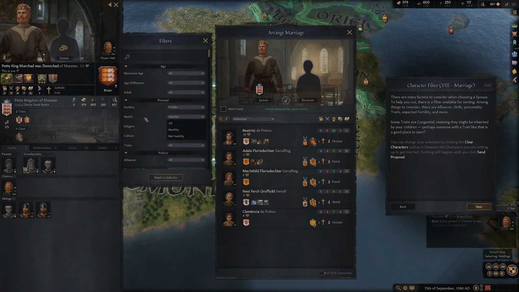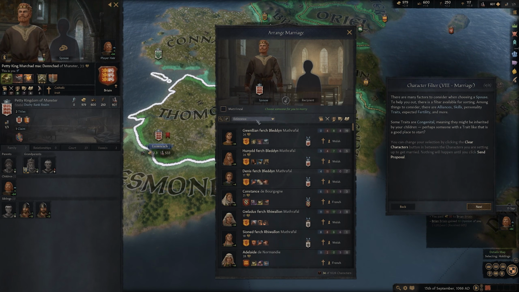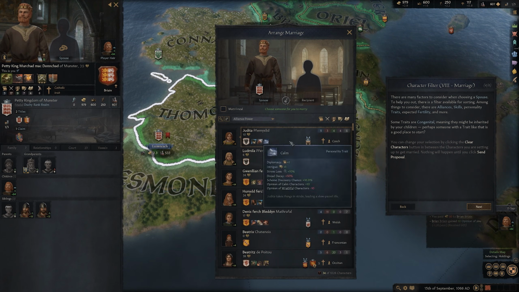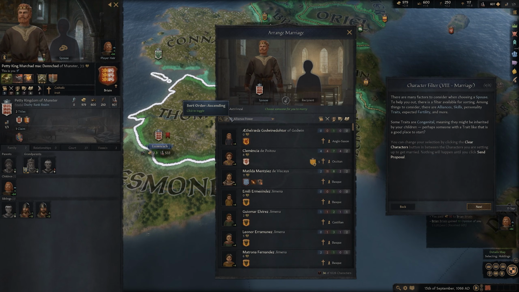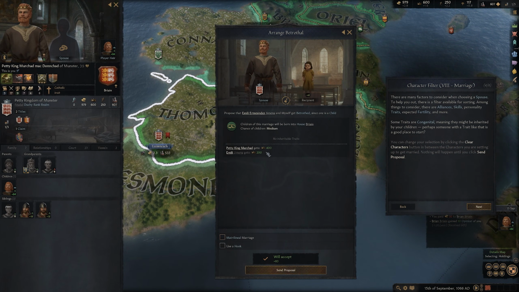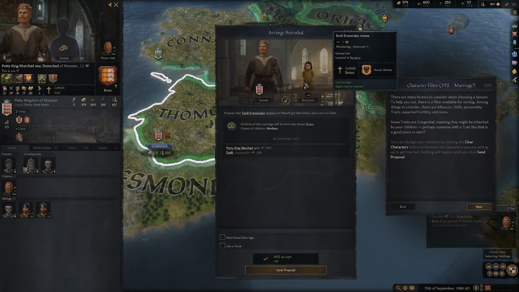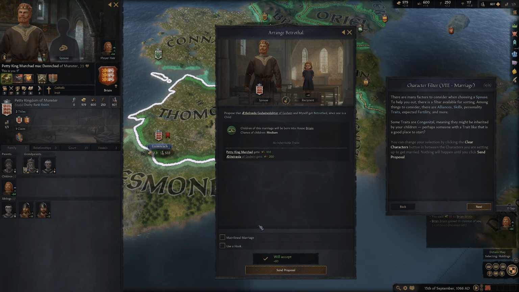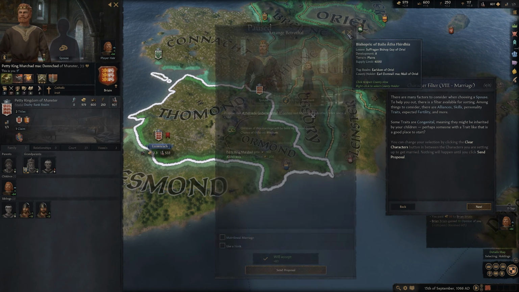Not only that, but you have your drop-down menus where you have relevance. Let's go all here just so you can see. We have relevance, we have alliance power, so this gives us our greatest alliance. If we were to filter down, this would give us the least men in an alliance. We also have prestige gain. If we were to do this, we get the most prestige by marrying Emily. If we were to do prestige gain all the way down, we would get the least amount of prestige. Oops.